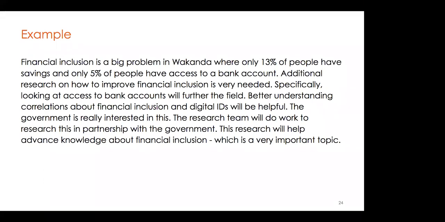Yes, please. All right, so I do think that at least looking at the first sentence, and also the last sentence, you're trying to find a way to increase savings and also access to bank accounts. But at the same time, you're trying to link that to digital IDs, which leads me to think it might be an issue of financial literacy. And also how to bring financial literacy to people who do not understand financial inclusion much, especially in the rural areas.